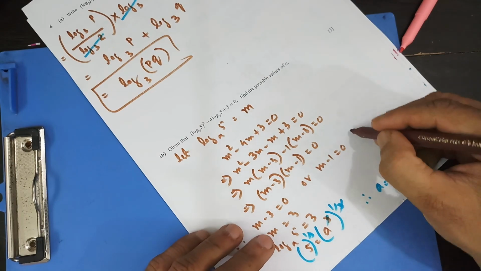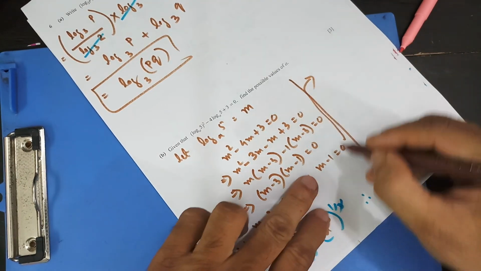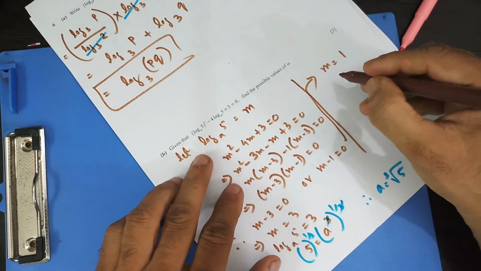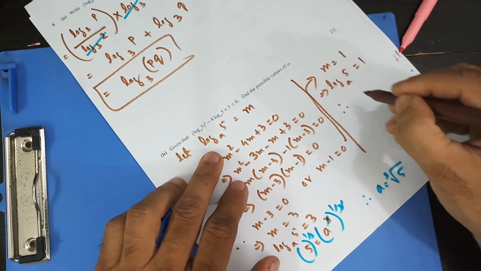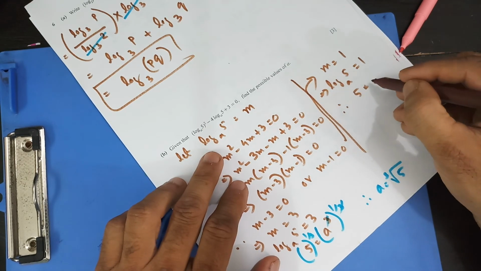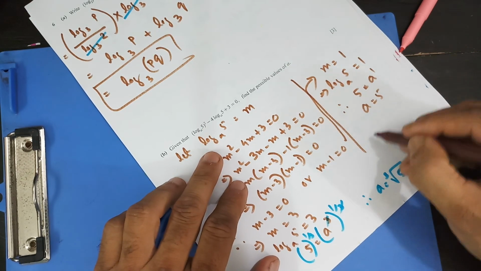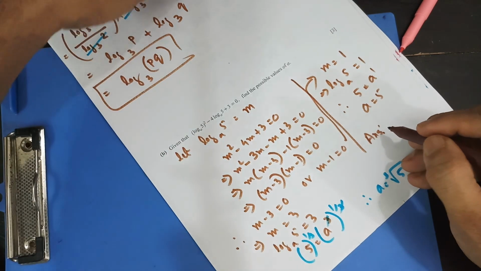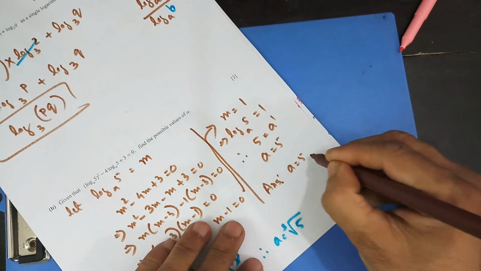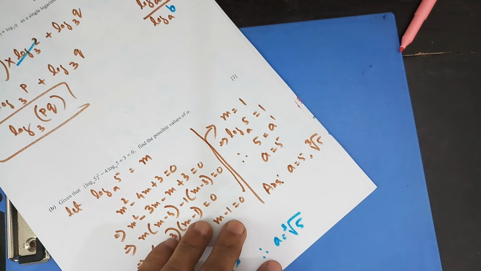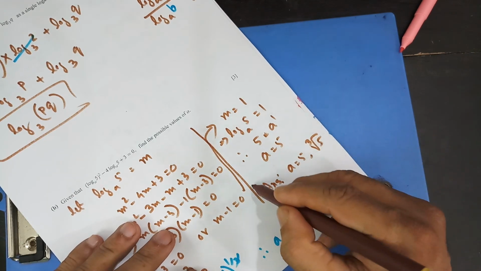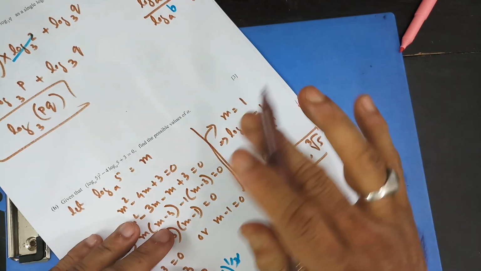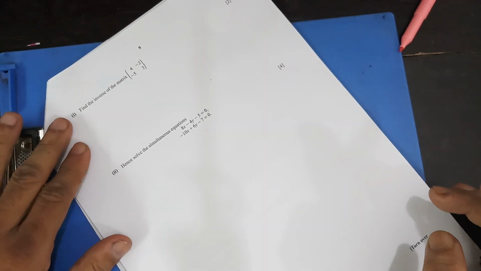That's that. And over here, m equals 1, and m is log 5 base a equals 1. Therefore 5 equals a to the power 1, or a equals 5. So the answer gives me a equals 5 or the cube root of 5. Okay, so that's my answer. You can use the calculator to get some decimal places, but since it didn't say so, I keep it as it is.